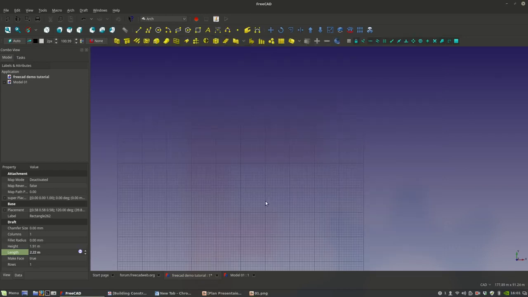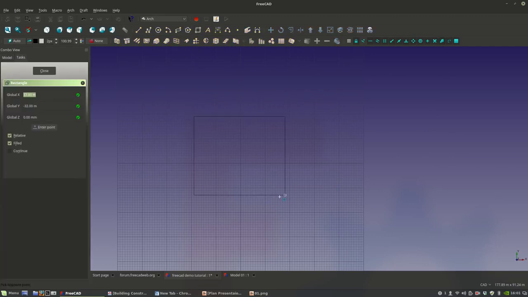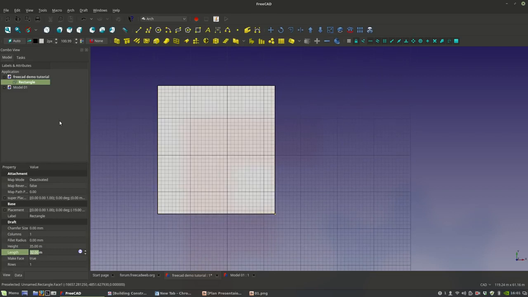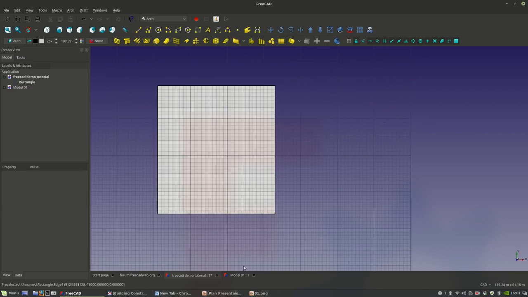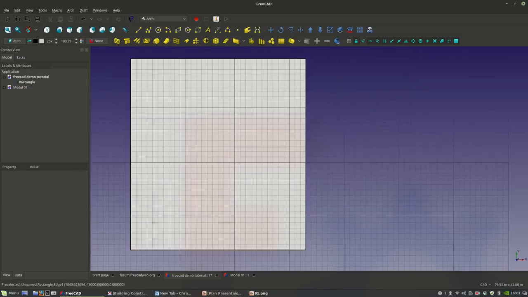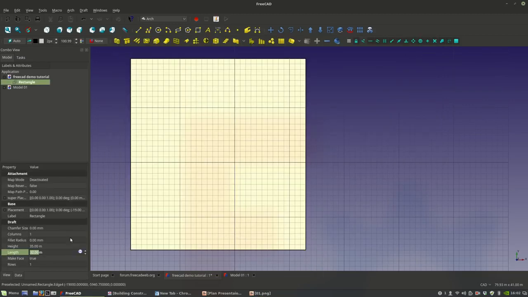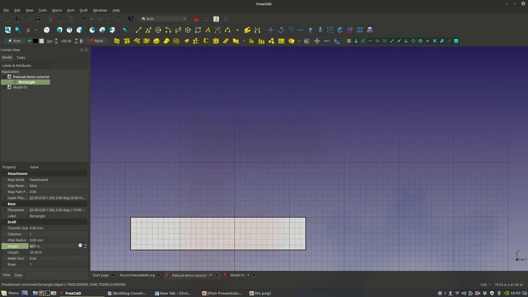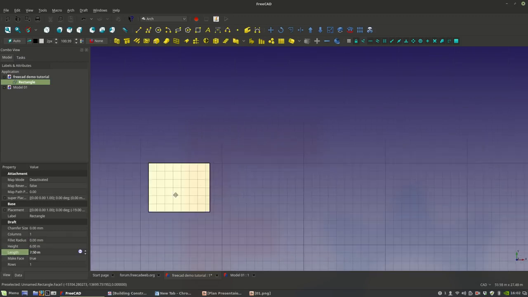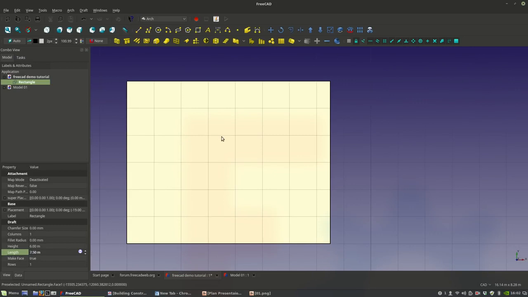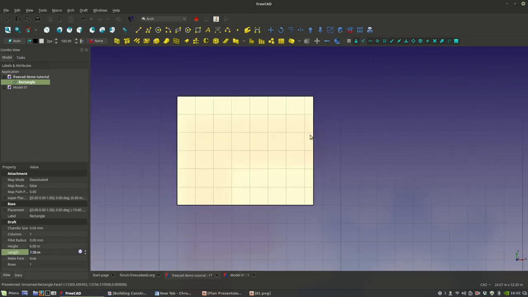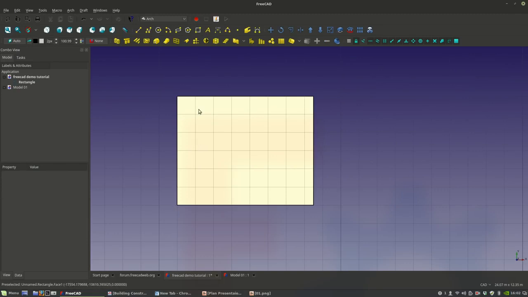So the first thing you would do is get into FreeCAD and draw the space itself. So I'm going to draw a box. This is my box, the basic rectangle. So here I have the dimensions of the rectangle. And 45 is 6 meters by 7.5 meters. So I'm going to take my box and type the length and width, 6 meters by 7.5 meters. So this is my box right here. This is the size of the space I'm working with. This is how I know what I have as a space to work with.